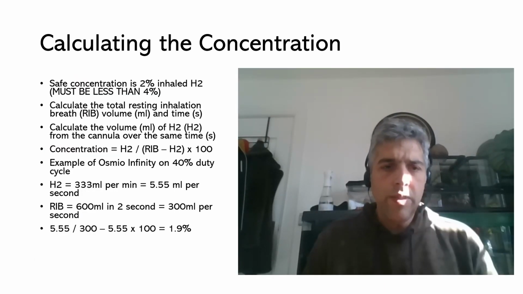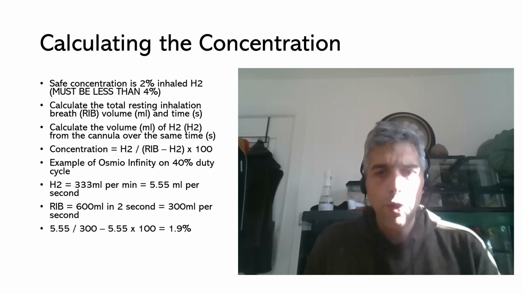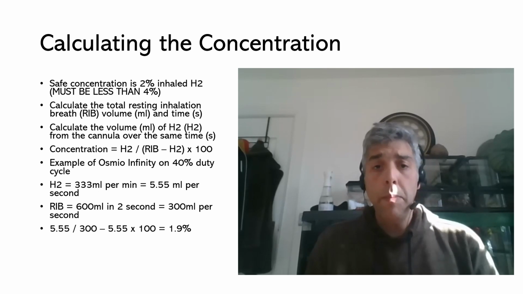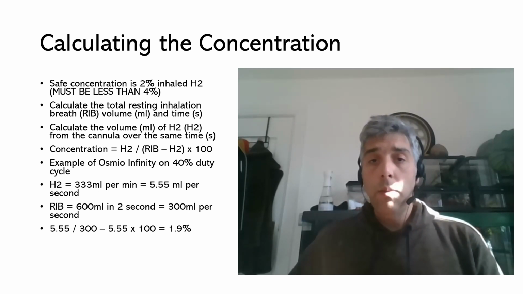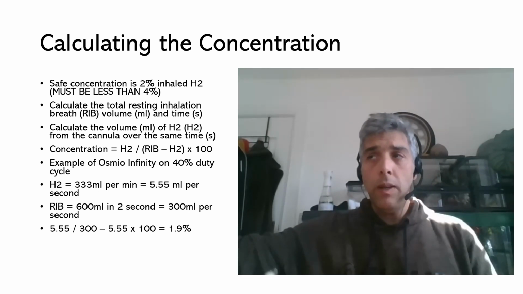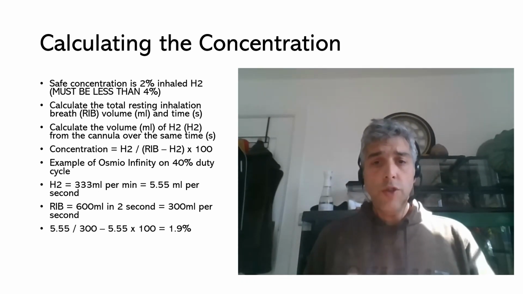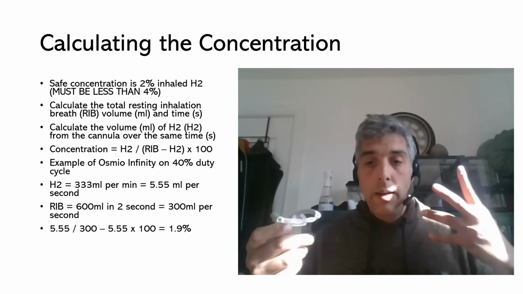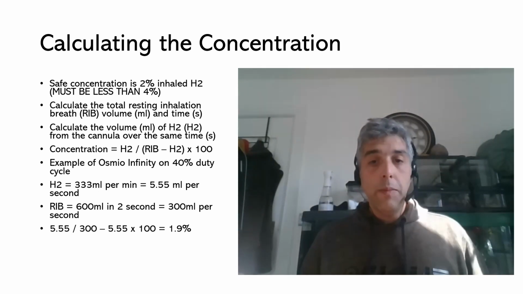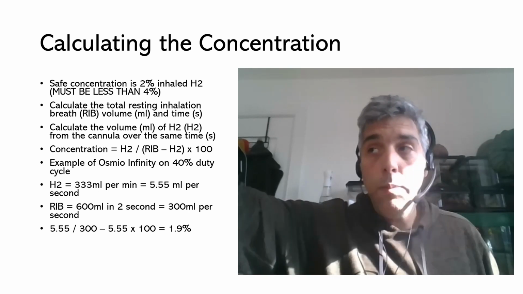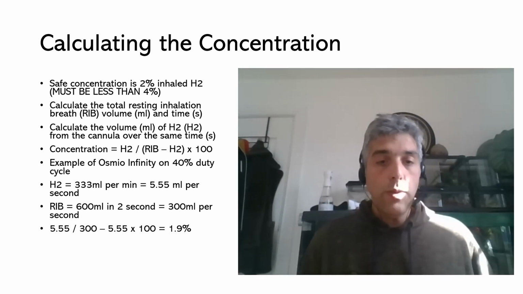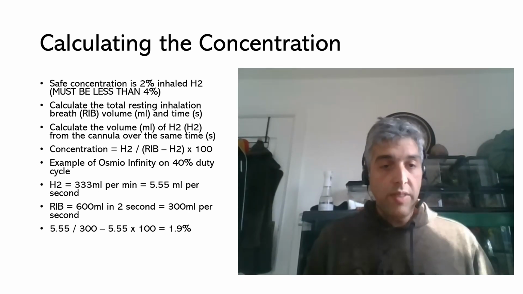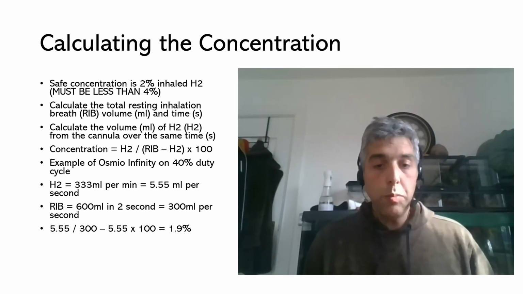Now, a very, very important consideration when looking at any breathing machine is to do with its safety. As much safety as can be built into a machine, this section is talking about the safety with regard to the concentration that you're actually breathing through a cannula, through the nostril. It's that concentration which is fundamentally important, because there's a safety element in that. So it's fundamental that that concentration does not exceed 4%, and the safe level to operate at is really 2%.